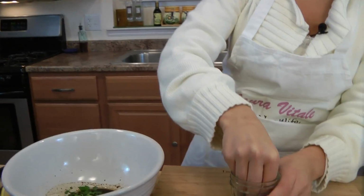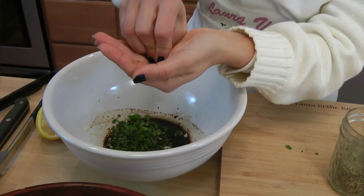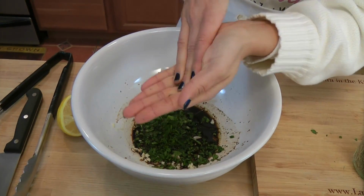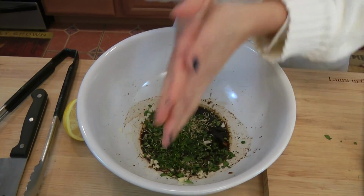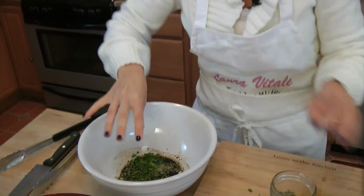So we have parsley. I'm using dried rosemary. I don't know why, I just think it works better. Fresh rosemary is a little too strong for this, but if you have fresh rosemary, you can always use a pinch of that. Whenever you're using dried herbs, you want to make sure you give them a good crush in your hand to wake them up. Just like that. Perfect. Just going to use a tiny little more pinch. That's exactly what I want.